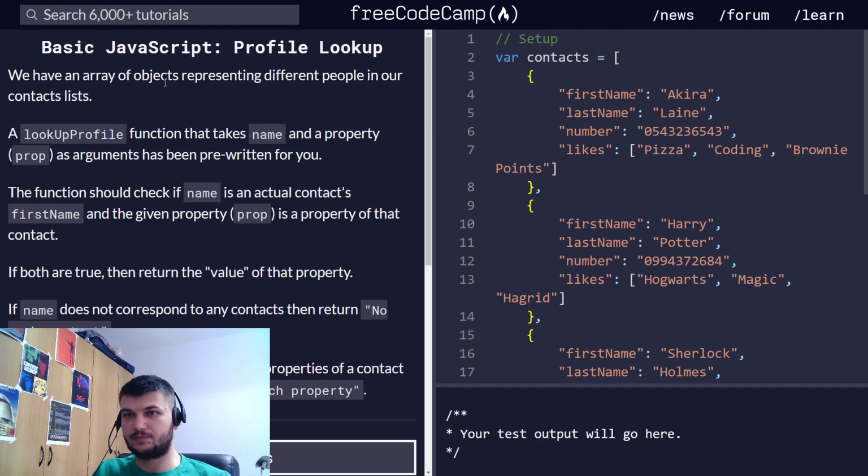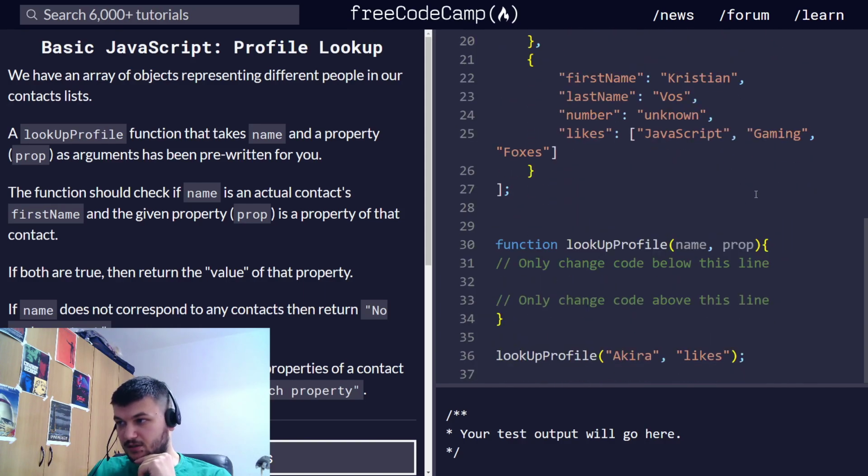Now let's see what profile lookup is. We have an array of objects representing different people in our contacts list. The lookup profile function that takes name and the property prop as arguments has been pre-written.